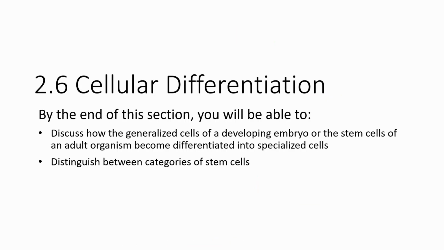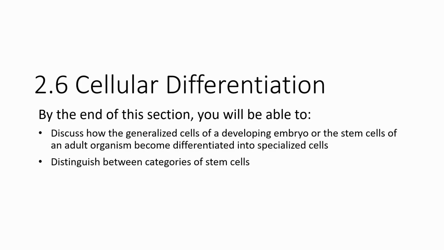And in this last section, we're going to get into differentiation, because so far we've talked about a generic cell, but we haven't talked about how we get from a generic cell to these special cells. Because if you look at cells under a microscope, and we will, you'll notice that our cells look very different from each other. The cells we find in our skin don't look like the cells we find in our muscle. And that may lead you to ask the question, why? Or how? How do we get there? Cell differentiation is the answer to that.